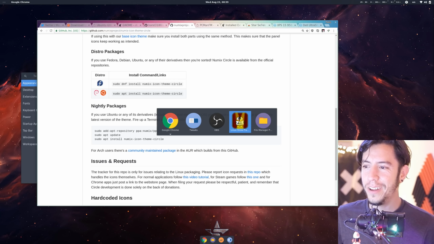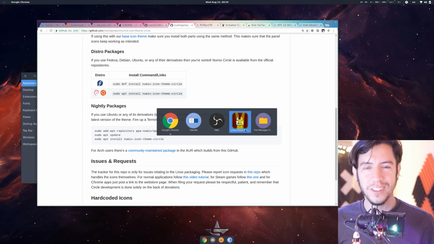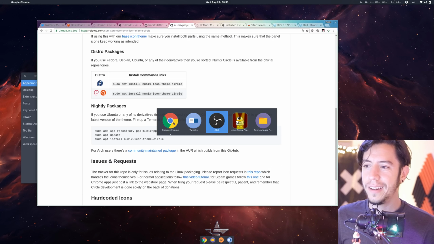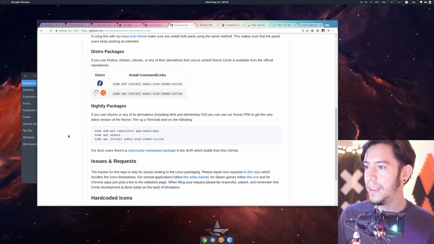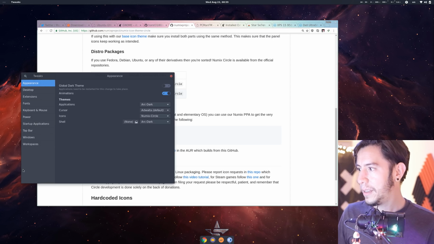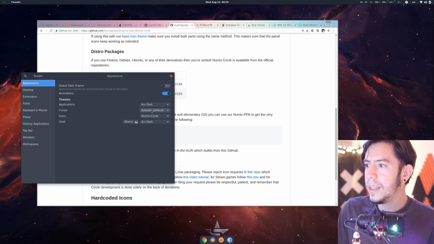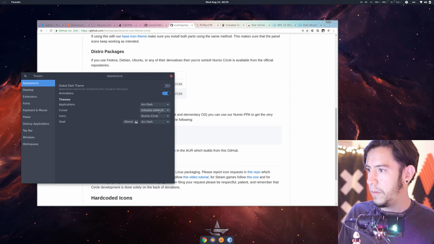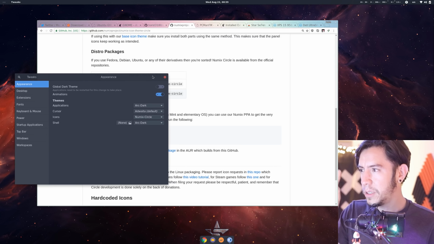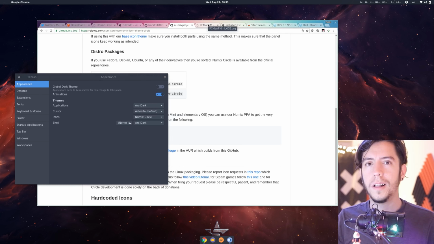In this case, I have one that is called Linux Show Player that doesn't have a custom icon, but pretty much every other app has an icon for it. Then that's about it. The cursor, I don't change it. I just use the default from Ubuntu, Adwaita. Then, as I was saying, the theme works so well with anything.